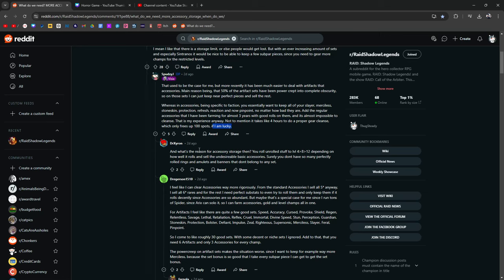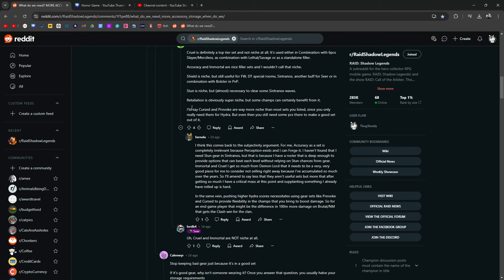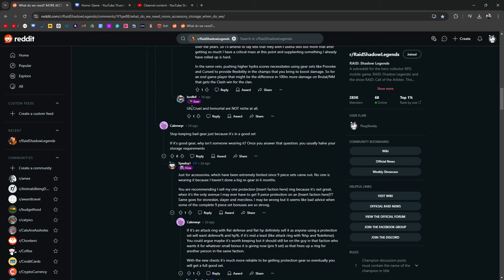And what's the reason for accessory storage then? You roll unrolled stuff to 4, 8, 12, depending on how well it rolls, and sell the undesirable basic accessories. Surely you don't have many perfectly rolled rings and amulets and banners that don't belong to any set. Stop keeping bad gear just because it's in a good set.